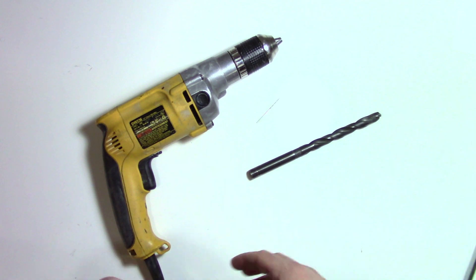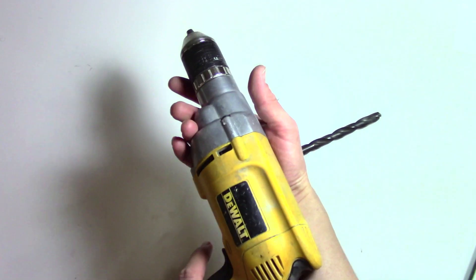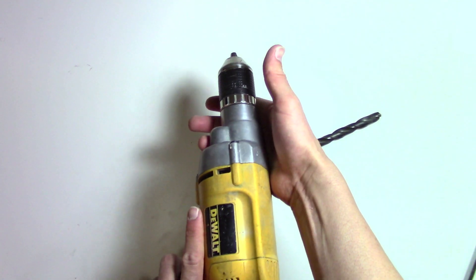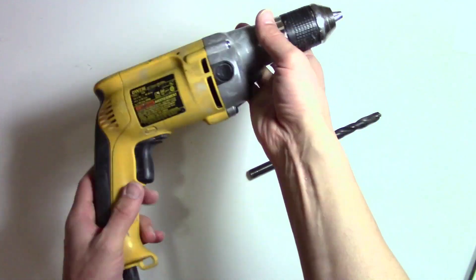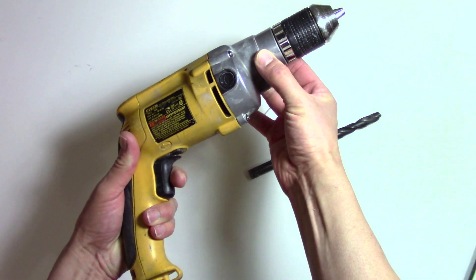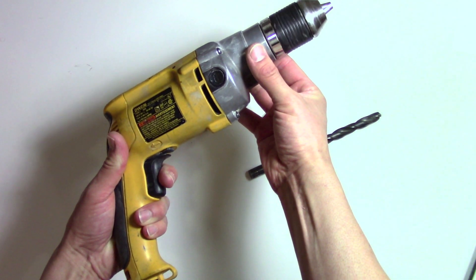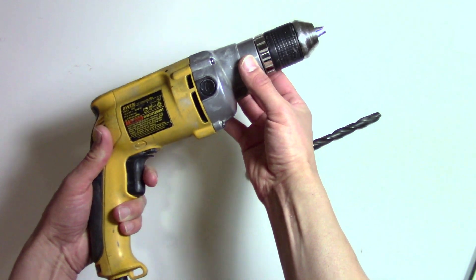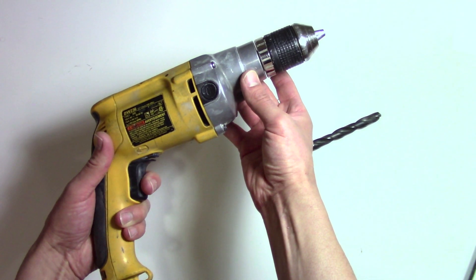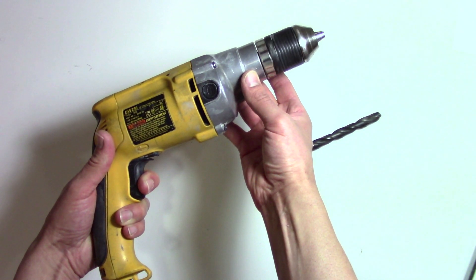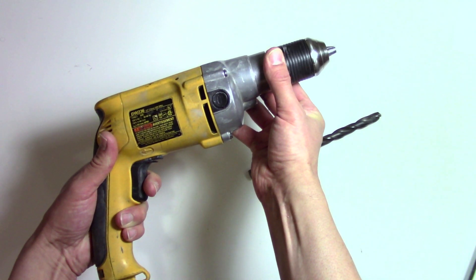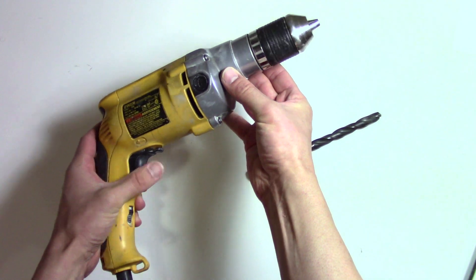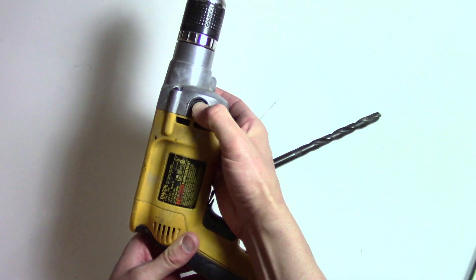With this drill, you can push it slow or hold it down a little bit on the trigger and this will spin slow. The more you push the trigger, the faster it'll go. And then you flick this little switch here, it goes in reverse.